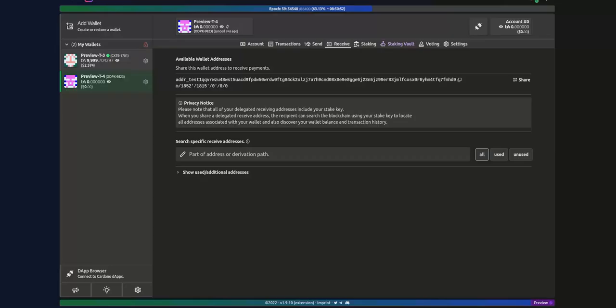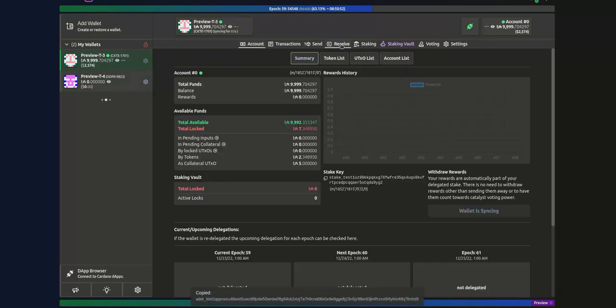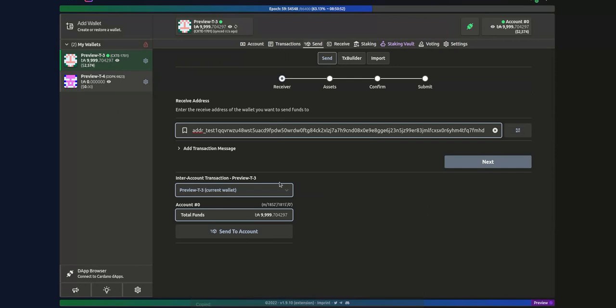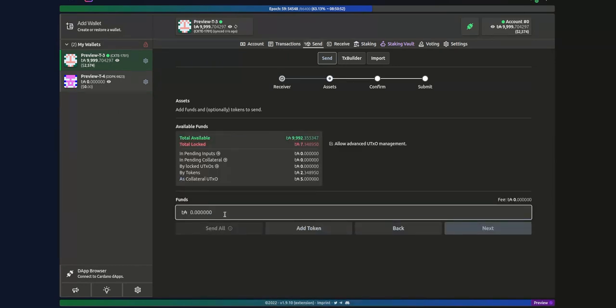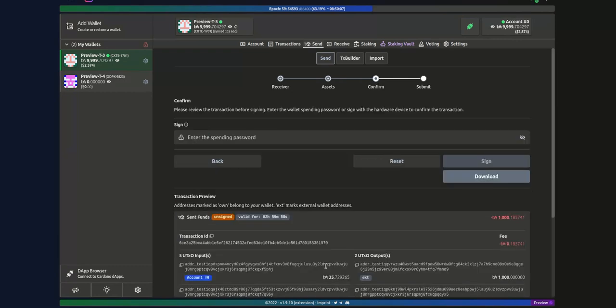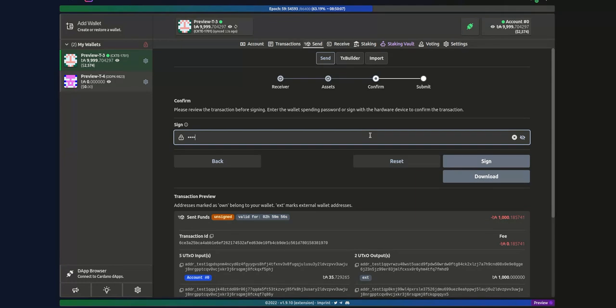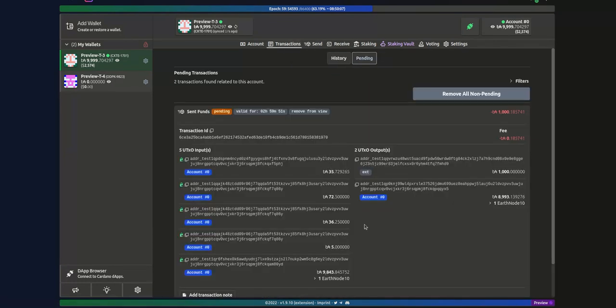So it does not matter, we will fund our address now ourselves, by doing it from my other wallet, and I'm just sending myself 5,000 ADA. Next, sign, and that's it. Now we will get back our ADA, and in principle our wallet is now already operational.